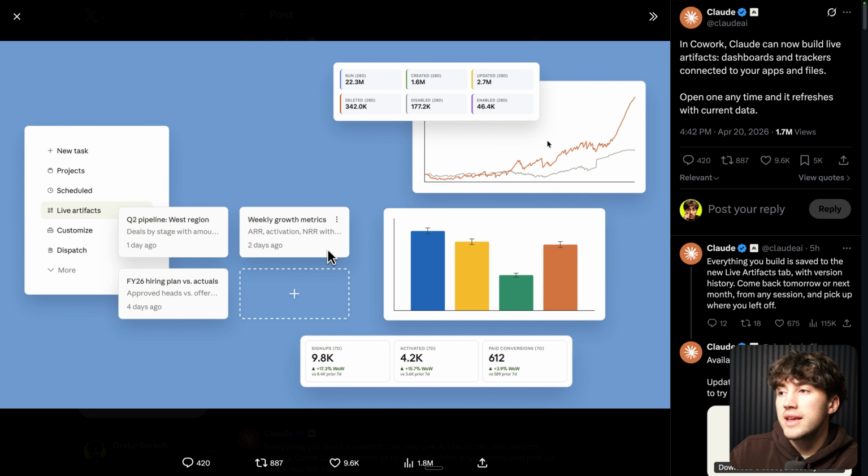But generally, my initial thought is, okay, this is going to be great for using it as a tool internally. I'm not going to connect my backend analytics and just share this out in public in a JavaScript dashboard that Claude creates. But what I see this as is an opportunity to create live dashboards, live pipelines with your tools to use on your desktop, on your machine, so that when you open up Claude, you can have these live changing things that are connected to your real tools that are receiving data. And so you almost have this dashboard operating system that you can just go to and use whenever you'd like.